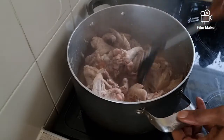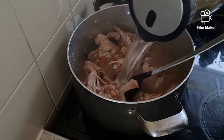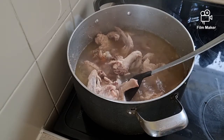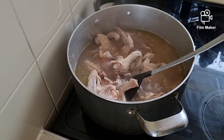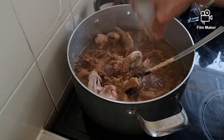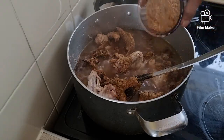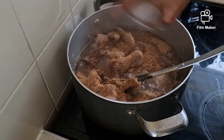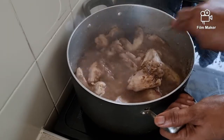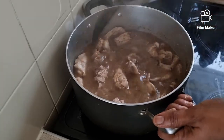Okay, the chicken is ready, so we're gonna add water for the pepper soup. In here is the pepper soup spice. In here is crayfish. Stir to combine. And I will leave it to cook for 5 minutes so that the ingredients will stick in the chicken before adding my Scotch bonnet pepper.